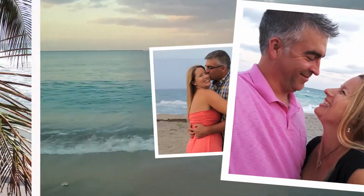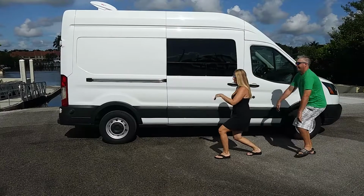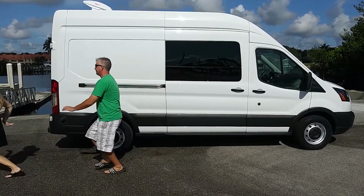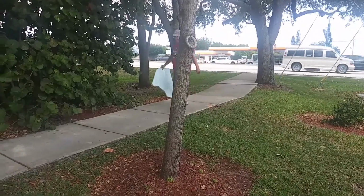We're Steve and Audra. We're from South Florida, have been married 22 years, and love traveling and adventuring, laughing, and working on low-budget DIY projects together. Our latest adventure is the purchase of this 2019 Ford Transit high-roof cargo van. We're trying to build out our van as affordably as possible, getting creative with how we use materials within the limited space of the van.